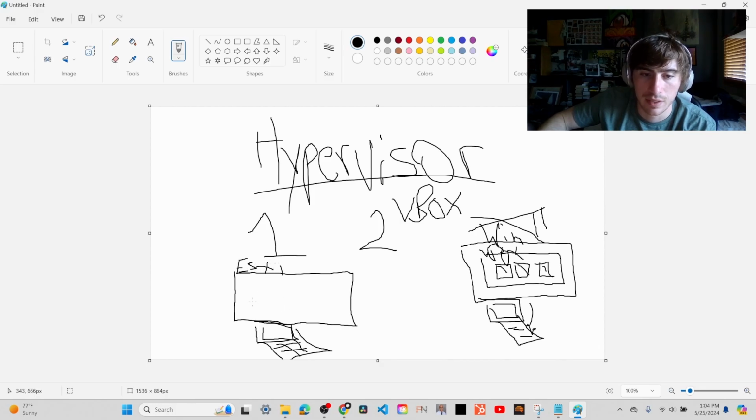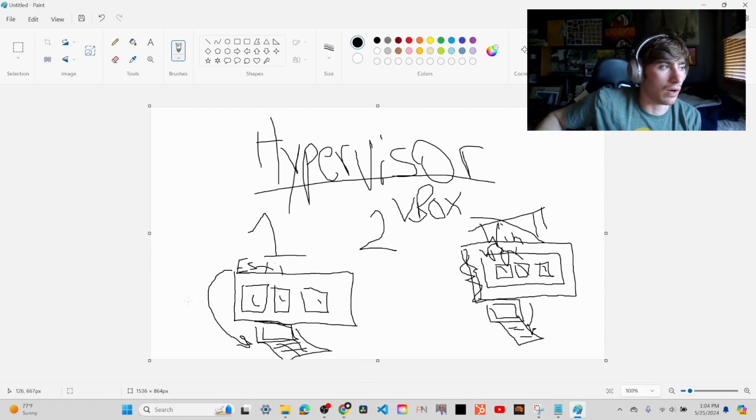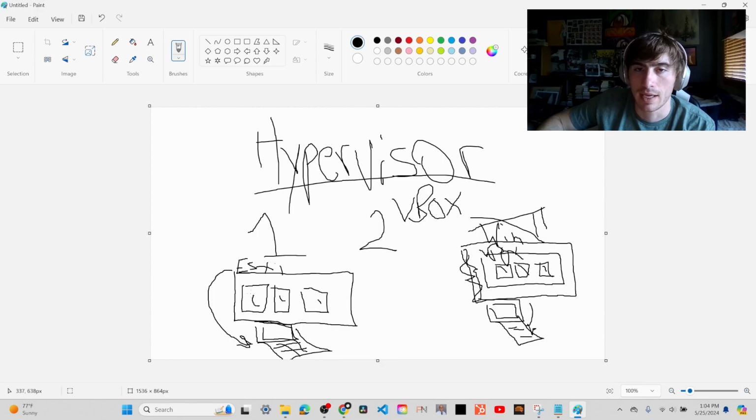Now, the difference here is we have full control over the bare metal hardware. So it eliminates this gray area right here, and you can run virtual machines right on top of the software. The software, ESXi, is installed right on the bare metal, and then you create virtual machines within it. So if you have Windows 10 Pro or Windows 11 Pro, you can go ahead and enable Hyper-V instead of VirtualBox, and then you'd have full control over the bare metal hardware. And ESXi is utilized in data centers.